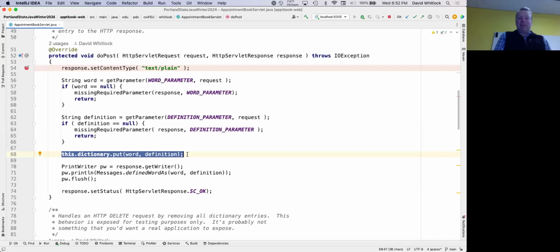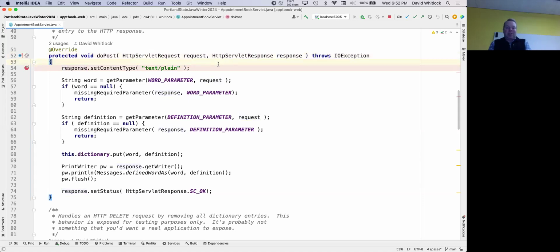I would like to be able to write a unit test for this. But how do I write a unit test with code that's meant to run inside one of these containers? And the vast majority of what it does is interact with these objects like requests and responses. Now, on the one hand, this is just Java code at the end of the day, right? There's really nothing very special about this. It's just got some fancy APIs that it interacts with.